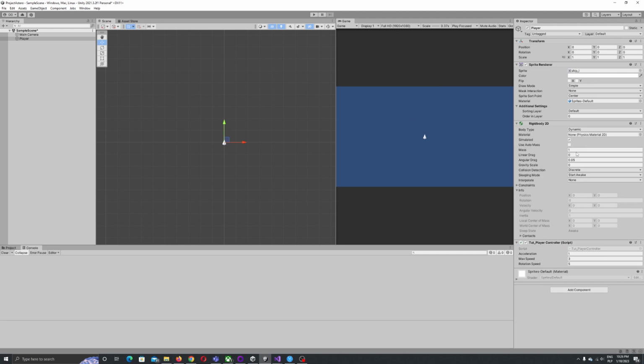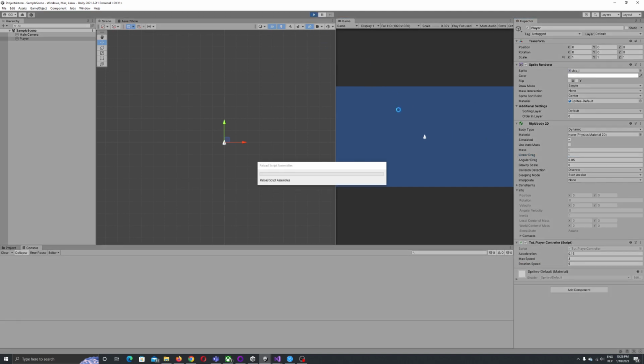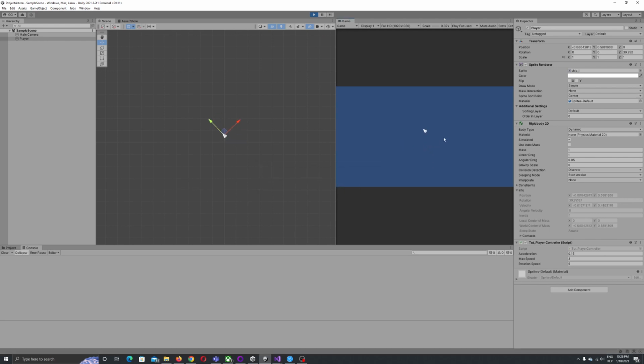I have a few more issues here. It's more like cosmetics, but I think acceleration is too big, so maybe let's put it like .15. Rotation speed is okay, but I would like to have linear drag. This will let us slow down. Okay, let's save and let's test our new values. And now, yeah, this works much better.